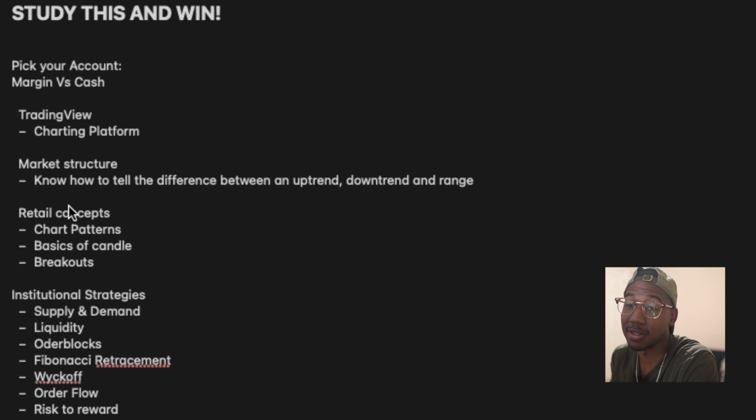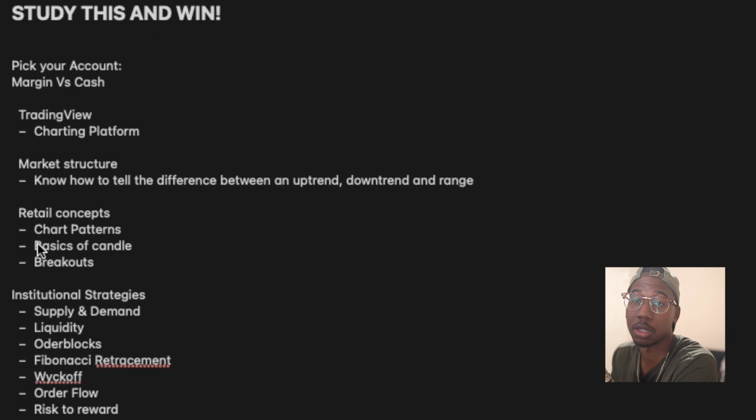All right, next up is market structure. I don't know how or why I was trading before I even understood basic market structure. When I first started trading, I was getting lucky. But all knowing basic market structure is going to do is help you identify whether you're in an uptrend, a downtrend, or whether you're just trading in a range. And then next up is going to be your basic retail trading patterns. It's more about how you make smaller profits. You can make a living off trading retail concepts, but you're still kind of a small fish trading retail patterns. You need to understand this to get down here, so know this.